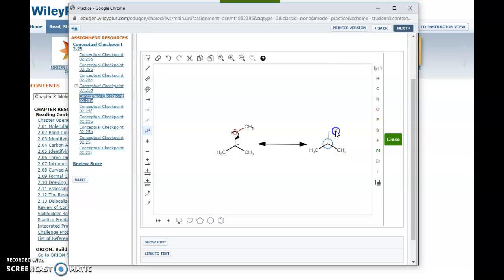Usually when I draw stuff out, I will just draw it like it's carbons and then go back and put the oxygens in. There's going to be a double bond here. The positive charge is gone on this oxygen, and we're going to have a positive charge on this oxygen. I'm sorry, the carbon no longer has a positive charge, and the oxygen has the positive charge. And we're done.